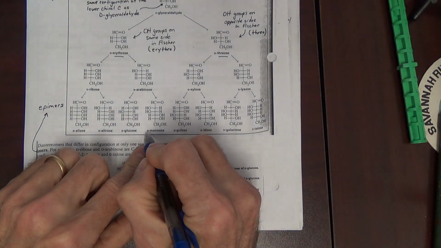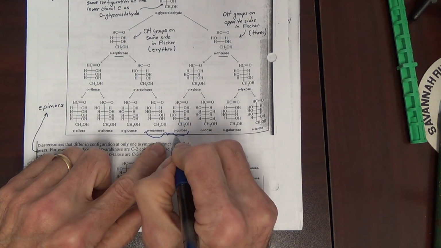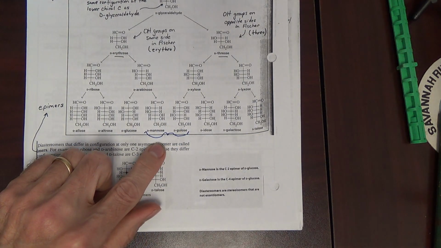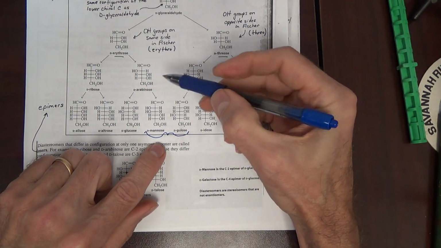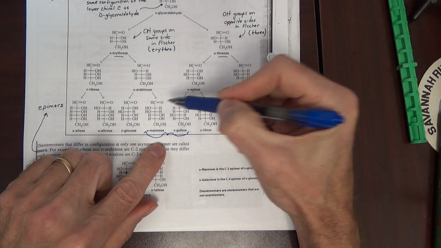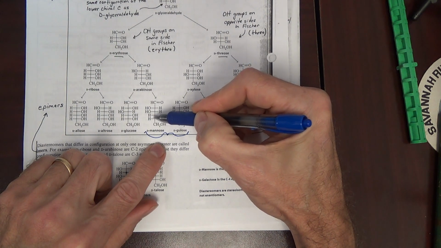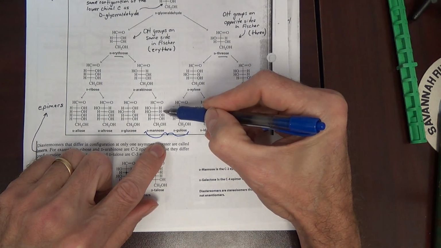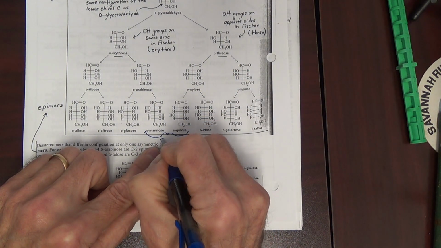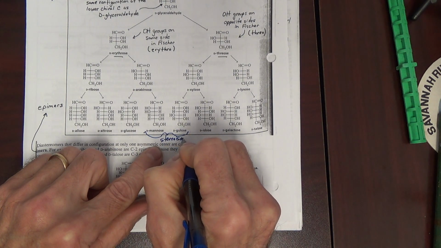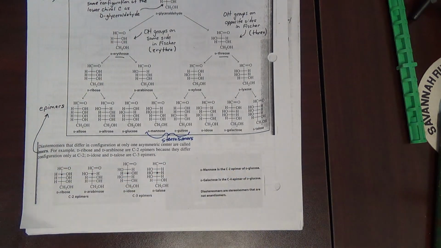Now back over here, since I started by pointing these out, what is the relationship between those two? Well, first off, they are stereoisomers because they all have the same connectivity. C2 has an OH and an H, C4 has an H and an OH. They all have the same groups attached at the same carbons. But the groups are projected differently. These are stereoisomers, okay? All of these are stereoisomers of each other.